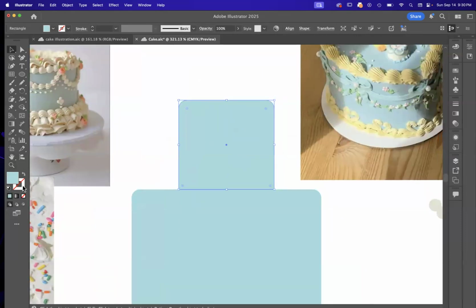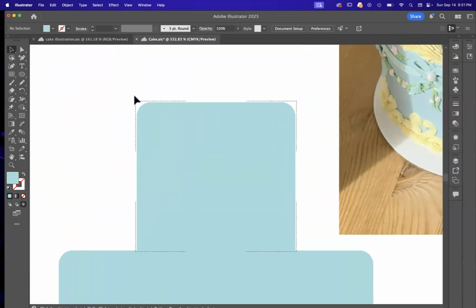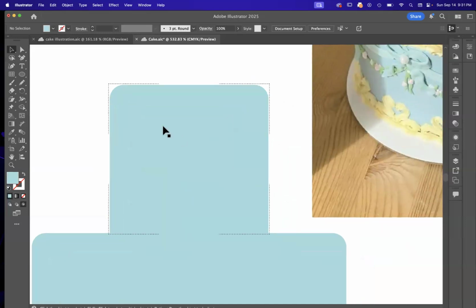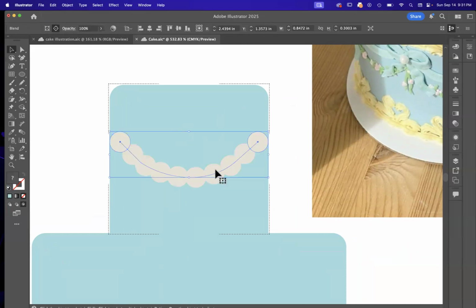And then I'm going to go over to where my stroke and fill are, right on this left-hand side. And if you scroll down just below, you'll see that there are these three buttons. One says draw normal, one says draw behind, and one says draw inside. We're going to click draw inside. What that means is you'll notice that my top tier has these little dotted boxes around it. It means that if I paste the shape that I copied, so Command V or Control V, and if I move this around, you'll see it doesn't leave this top tier.